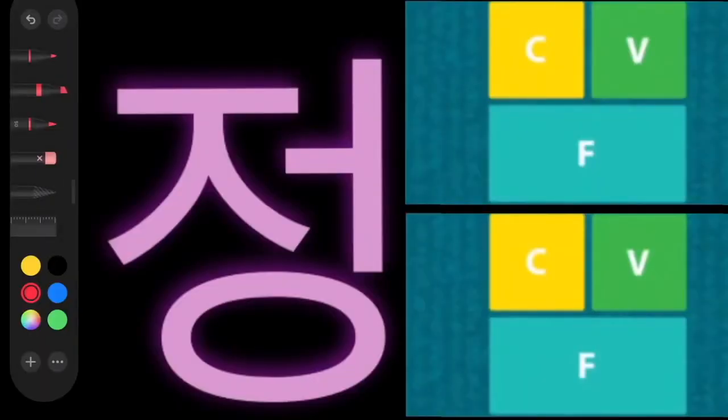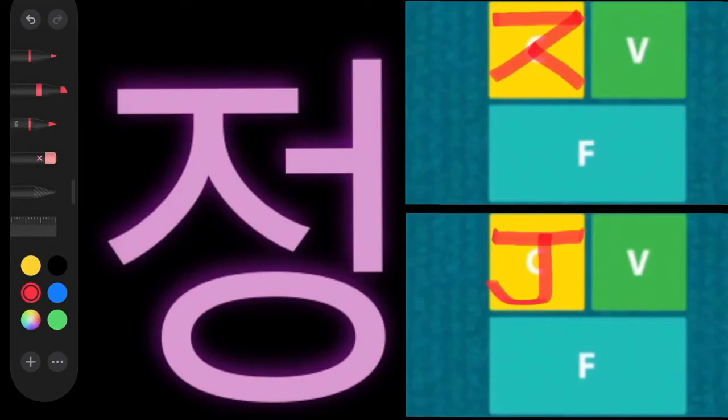Now we'll learn how to write his name in Korean. The first letter is 즈, it sounds like a J, so we'll write it as a J. There are 2 ways to write a J in Korean. This is the first way, and this is the second way.